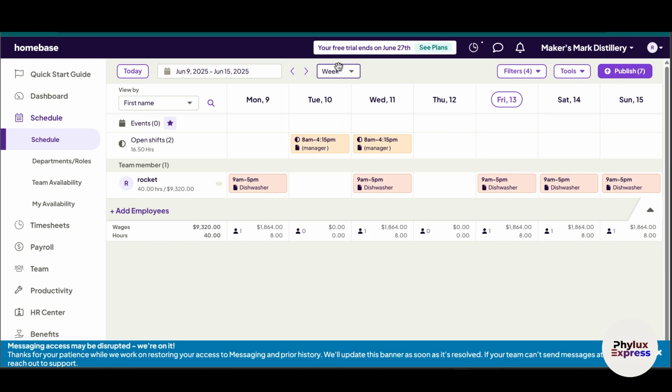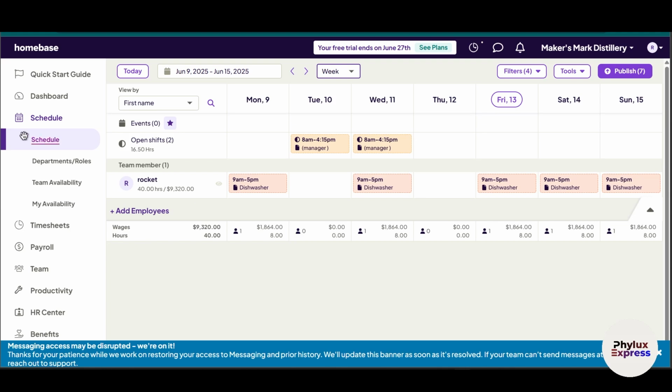Your team can check their shifts anytime using the Homebase mobile app or web portal. You can manage changes and requests. Things change, and Homebase is ready. Employees can request time off or swap shifts. You can approve or deny those requests from your dashboard. To save time, use schedule templates for recurring weeks. You can edit and republish a schedule easily.